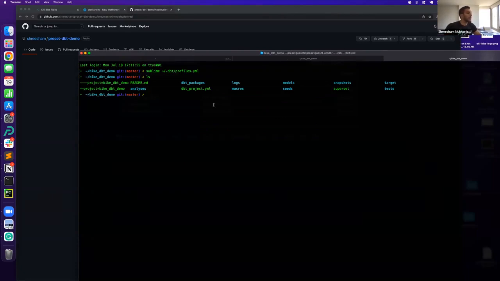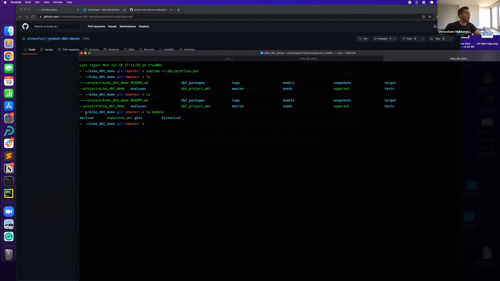So within the dbt project itself, you can ignore those, but we have this models directory where we've created our derived models, our best, which is the live data feed that the bike sharing system uses, as well as a historical model directory. What these contain are basically the SQL or the logic that we would use to derive some of our data sets.